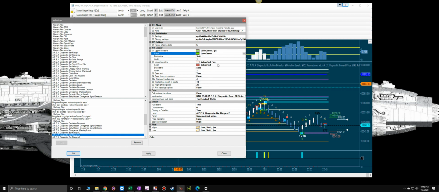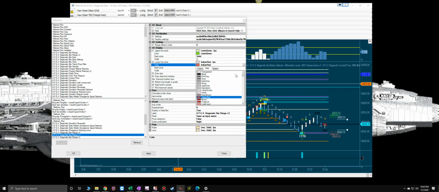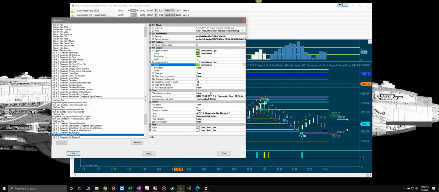I like a little bit brighter. I put green on both sides. On this one, this is where your take profit's going to be, right? Once this bar closes past this, it's where your take profit will be, and you need to make sure that your take profit is on that line or before major level or something like that.